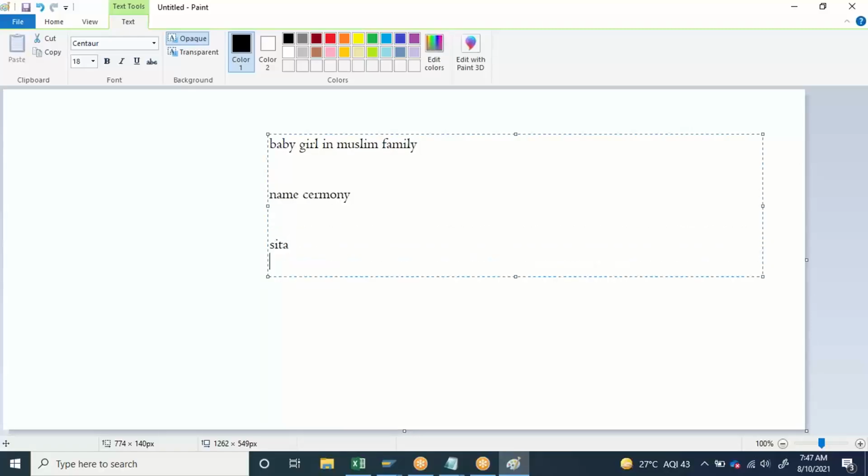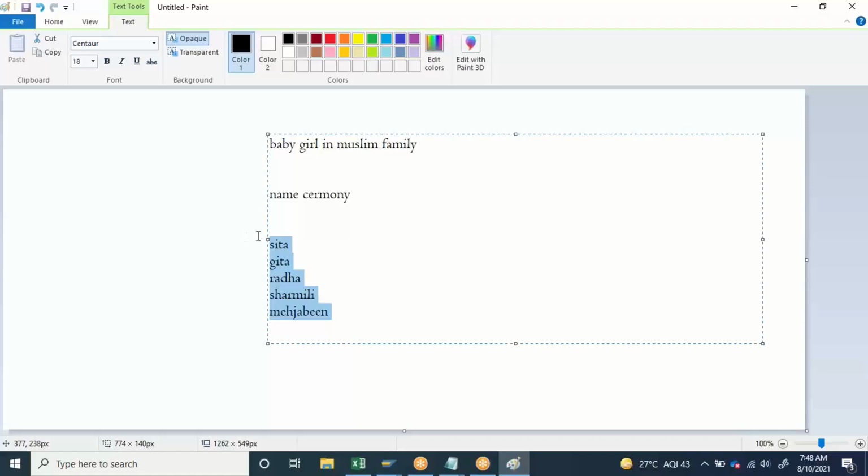So Sita, Geeta, Radha, Sharmili, Mehajabin. Out of these five names, what name will they choose? Anyone? Mehajabin. Why?